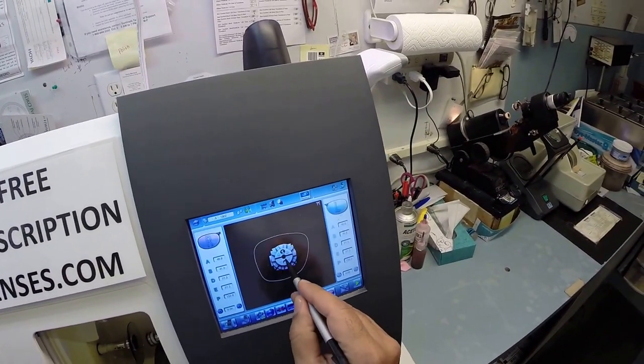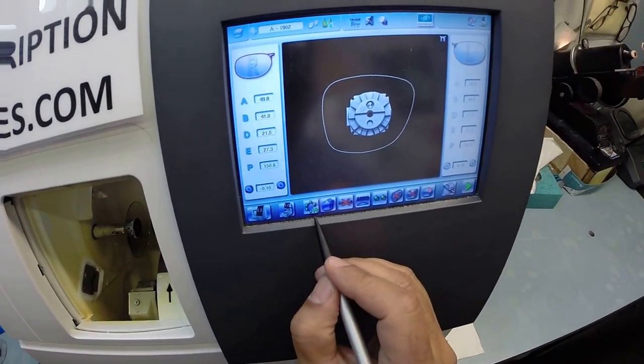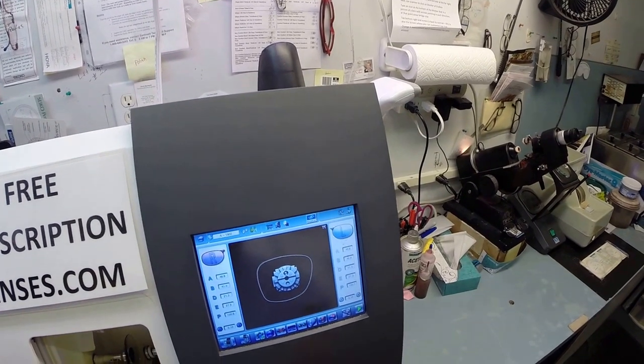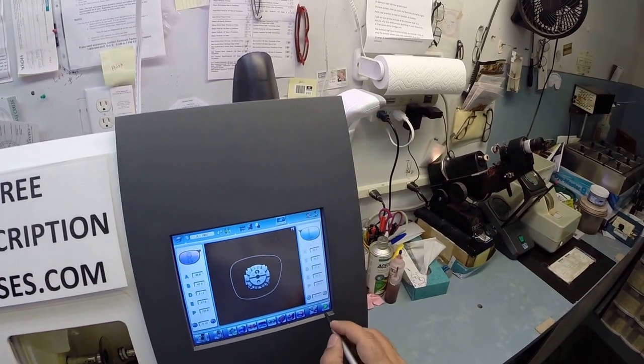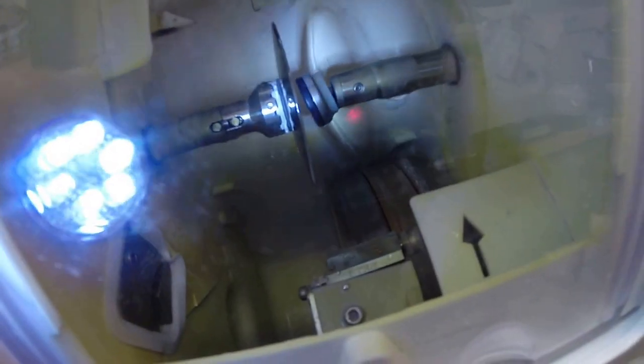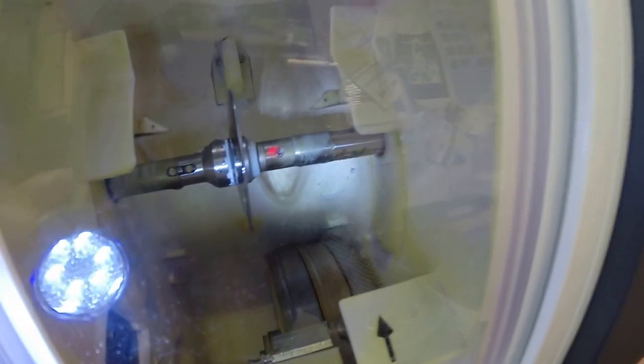But I'm going to wake up the computer, pull your shape up. That is the shape of your lens. And I do not want to polish the lens. Now these are polycarbonate lenses, so I'm going to touch the PC button. If these were plastic or high-index plastic or Tribex, I would hit another button. Again, I don't want to polish it. I don't want to put a bevel on the front surface of the lens. I only want to put a bevel on the rear surface, the concave surface. So I'm going to hit the green arrow, which is start in every language. The door closes. That clamp is going to shut. And then the lens is going to move up, and it's going to be traced by two white styluses, making sure the lens is large enough to fit into the frame. It's going around tracing the shape now. And it's actually going around and measuring twice, measuring the thickness at every point on the lens to know exactly and precisely where to place the bevel so the lens fits best inside the frame.